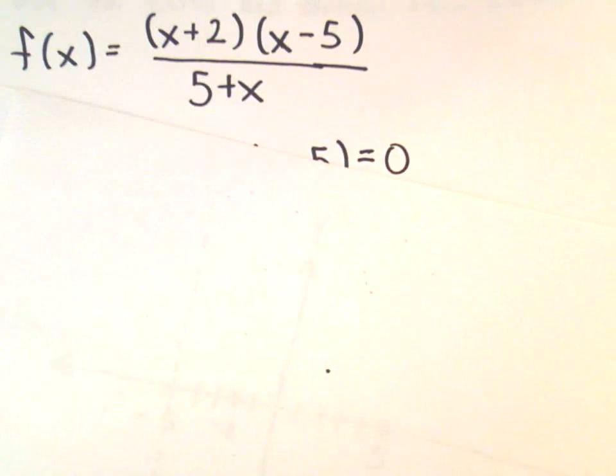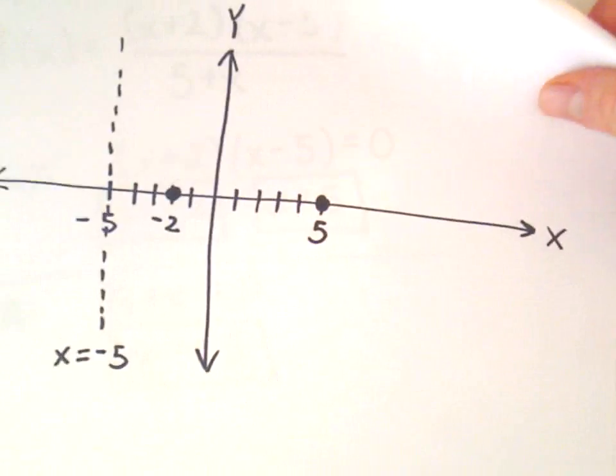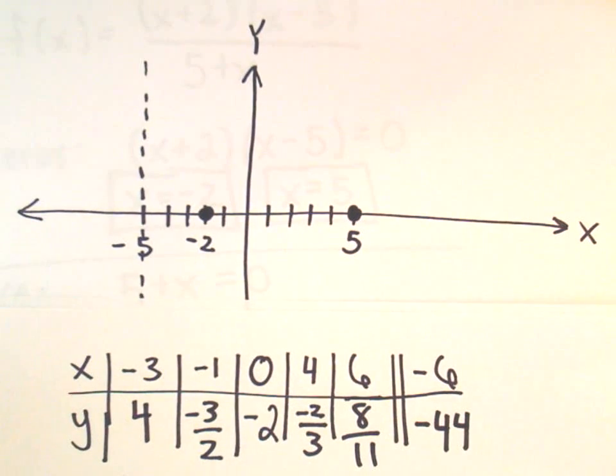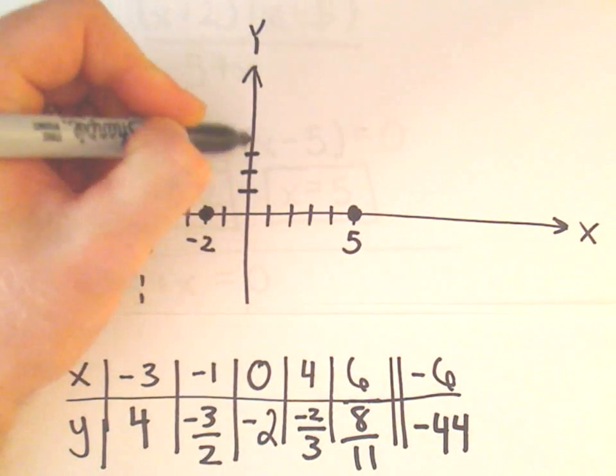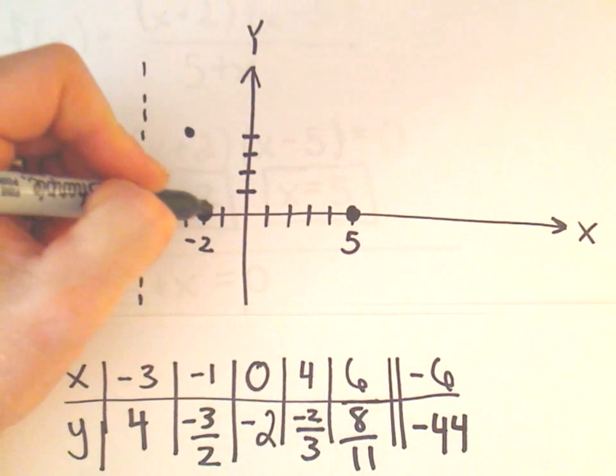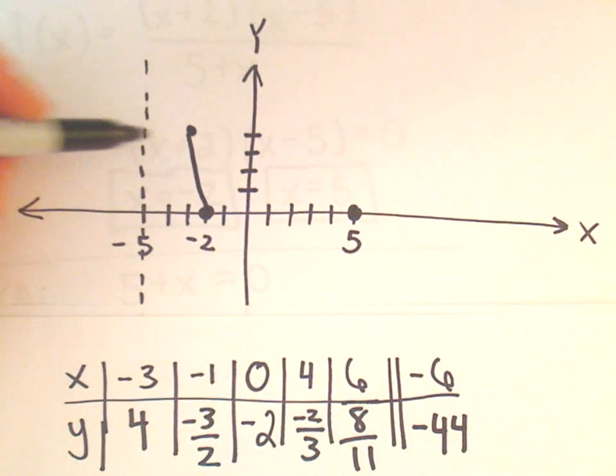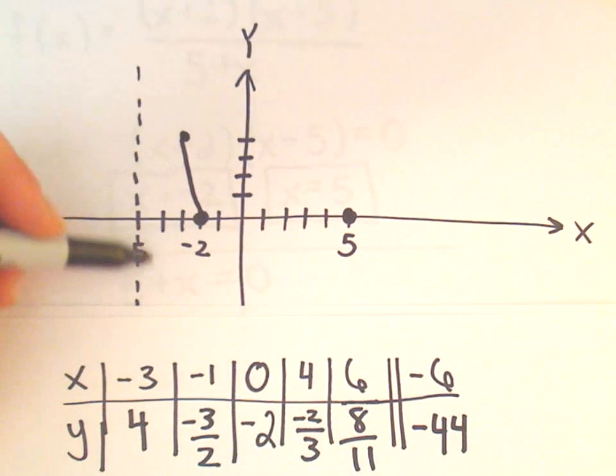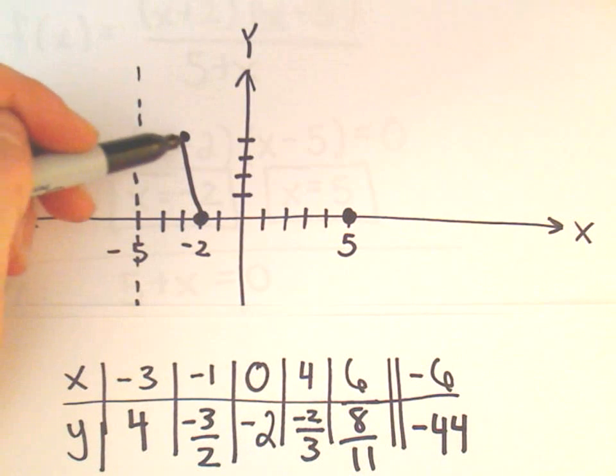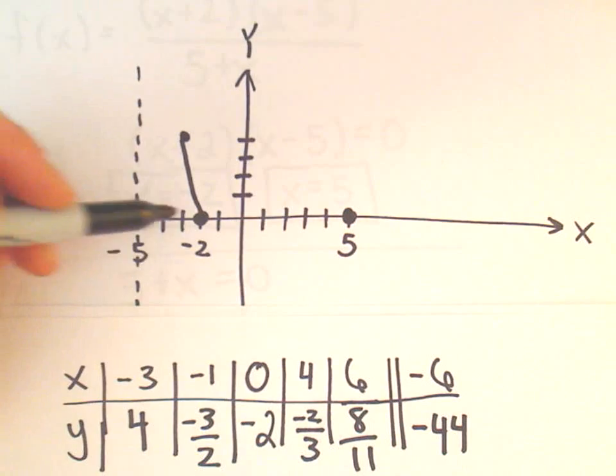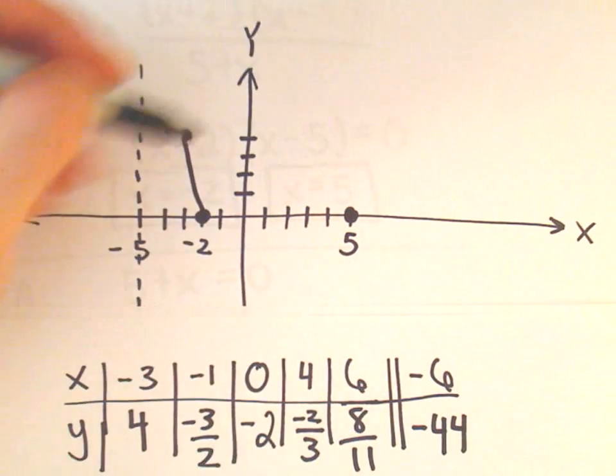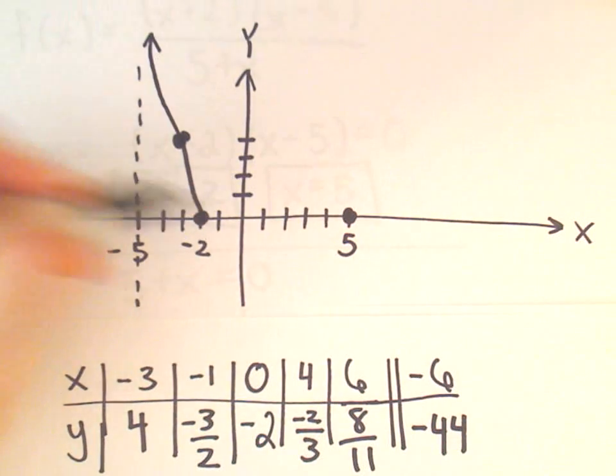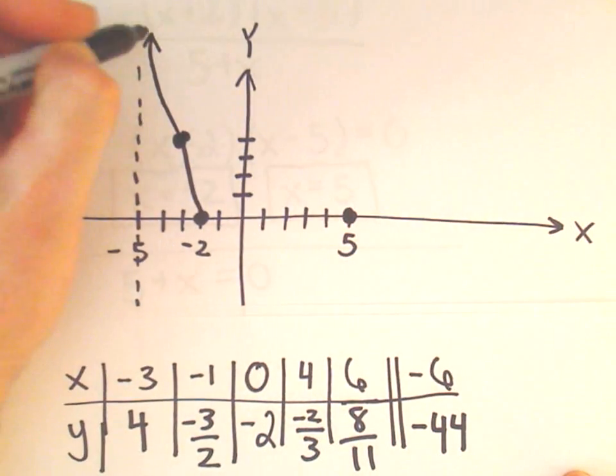All right, so now, last but not least, let's just use these points to help us sketch a little bit better graph. Some of these are probably not going to fit on here due to the scale, but we can get most of them on here. So at negative 3, we're up here at 4. So I'll kind of connect the dots there. Notice this is a vertical asymptote. The graph either is going to have to get arbitrarily close to it and go to positive infinity, or go down to negative infinity. We know it can't go to negative infinity, because then there would have to be another x-intercept, and we've already found all the x-intercepts. They only occur at negative 2 and 5. So that tells me it's got to keep going up, up, up, up. It should be a little smoother, but that's the idea. It's going off to positive infinity.